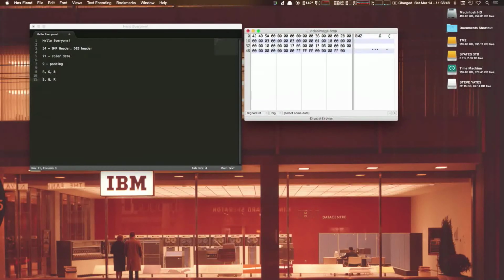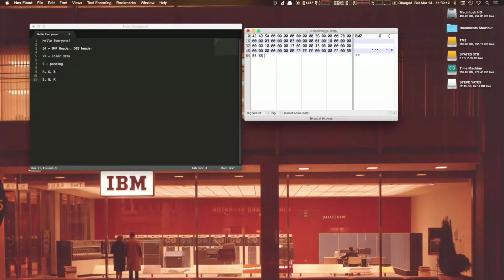That's our first row. But the row needs to be a multiple of 4 bytes, and 9 isn't a multiple of 4. So we're going to put in some padding. And padding can be anything you want it to be, as long as it's the right number of bytes. So just for making it stand out and making it clear here, we're going to make our padding value B. So there's going to be 3 bytes, so BB, BB, BB.